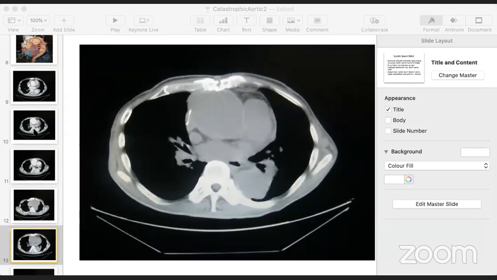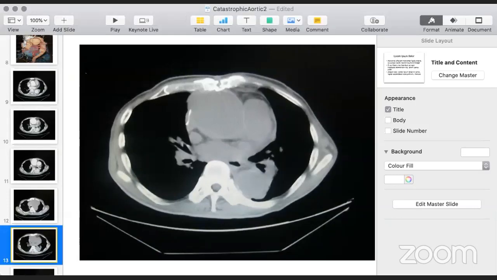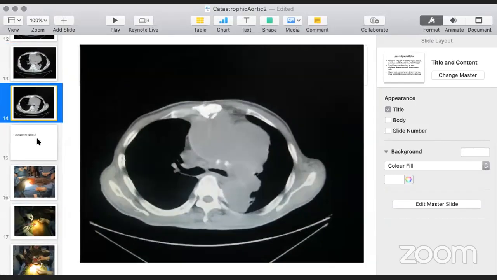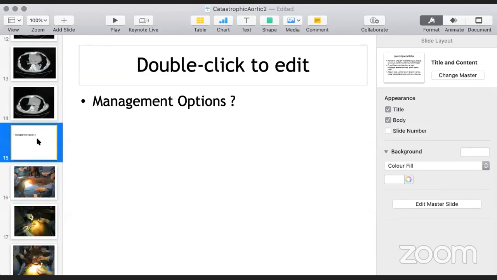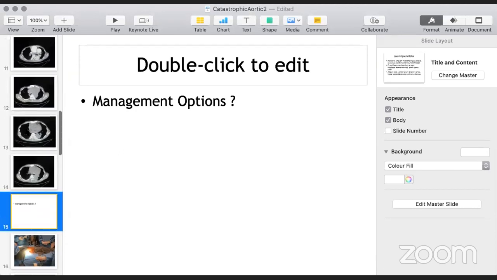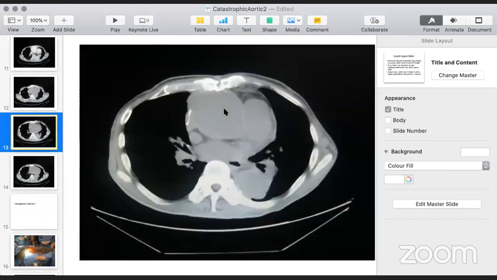Okay, so this guy obviously needs an operation, right? So the question is, what is the surgical strategy for this operation? In terms of learning points, what I would say is, let's get back to what we did in an emergency situation for the first operation, and then turn it into a strategy for an elective operation in this guy, who I think everybody would agree, we have no chance of opening his sternum again without some sort of support.